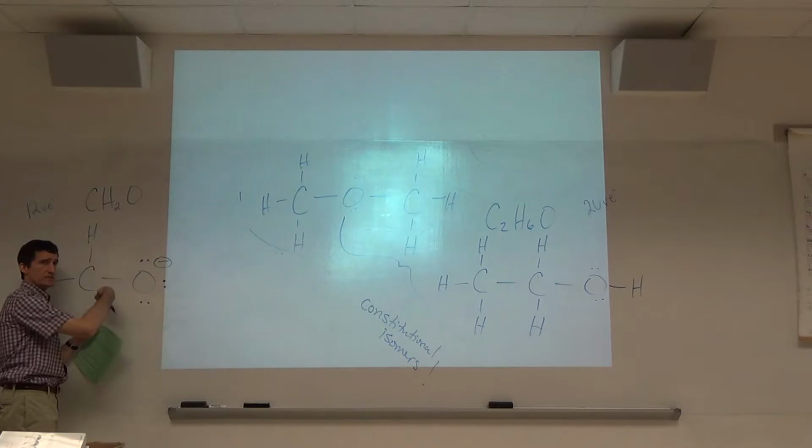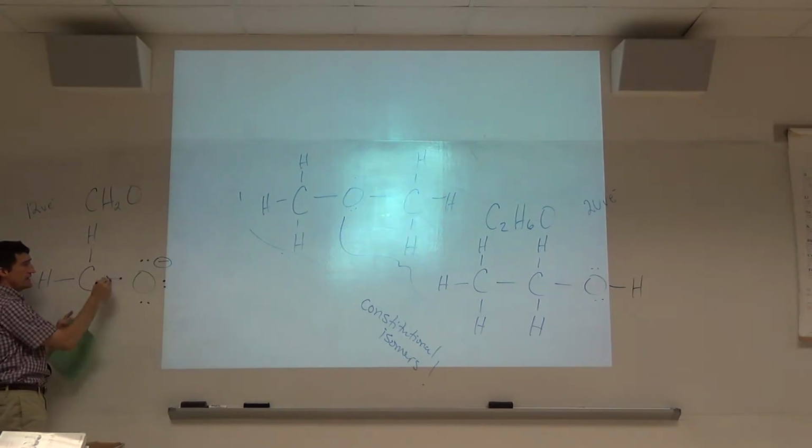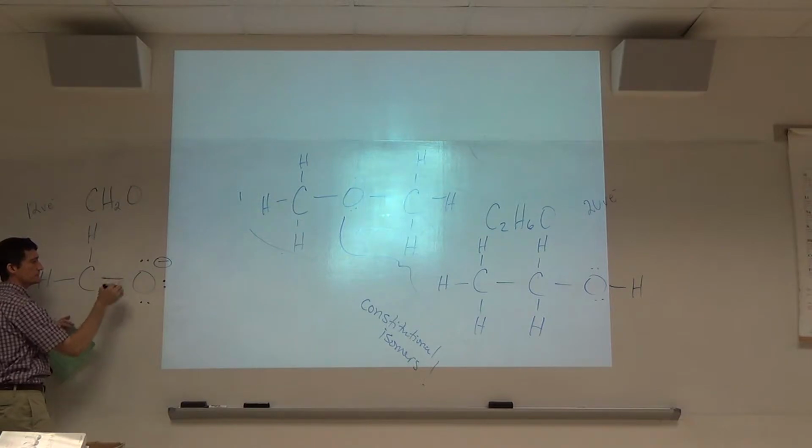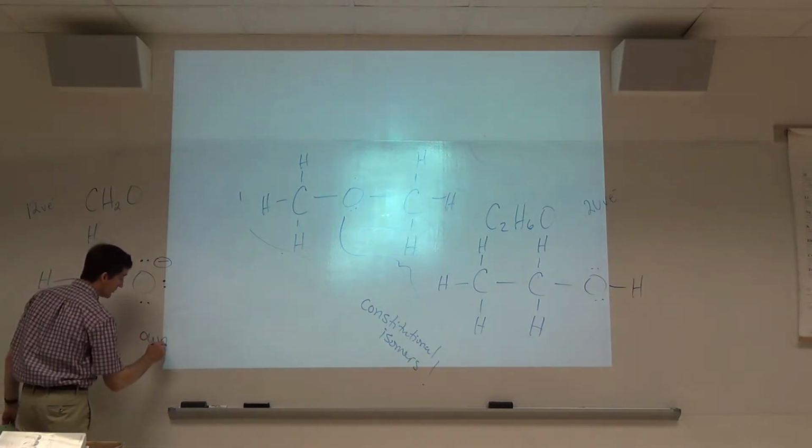You count the number of valence electrons that came from the oxygen in this arrangement. All lone pairs come from the oxygen. And it's like over here if we did a dot and an X: one electron from oxygen, one electron from carbon. So only that dot came from the oxygen. One electron of each covalent bond comes from the atom. So how many electrons did oxygen bring to the dance? It brought 2, 4, 6, and one of those, 7. I say it owns 7.